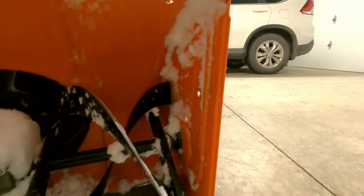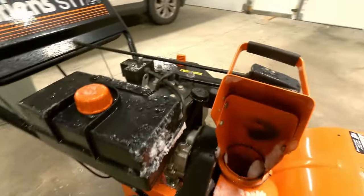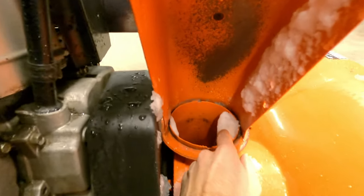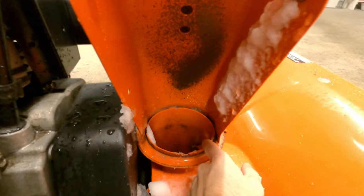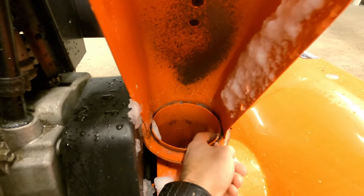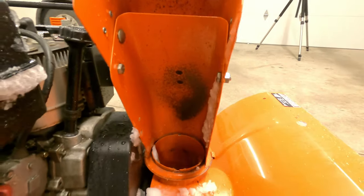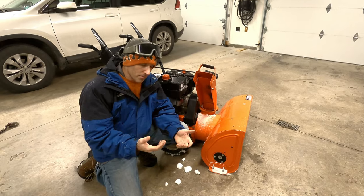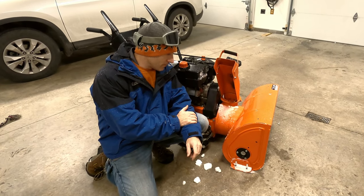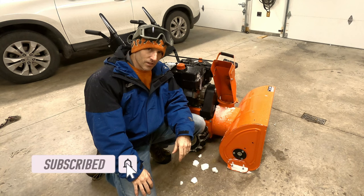Let's check out my snowblower and see how it did. I don't see too much buildup in there — a little bit on one side, a little chunk there. I probably didn't get enough coating on that spot. But other than that, it didn't get stuck at all. I'd have to say that ceramic coating definitely does help a lot. And if you've ever used that stuff on your car, it works really awesome there too.